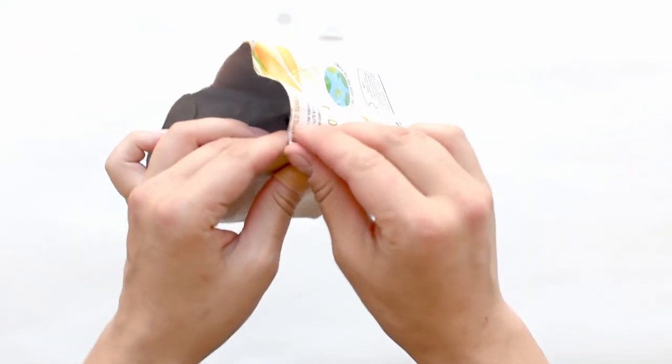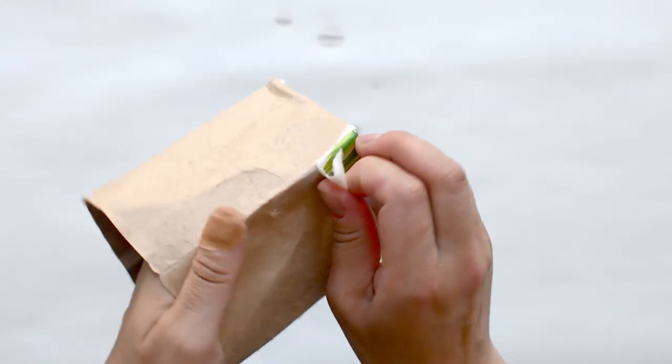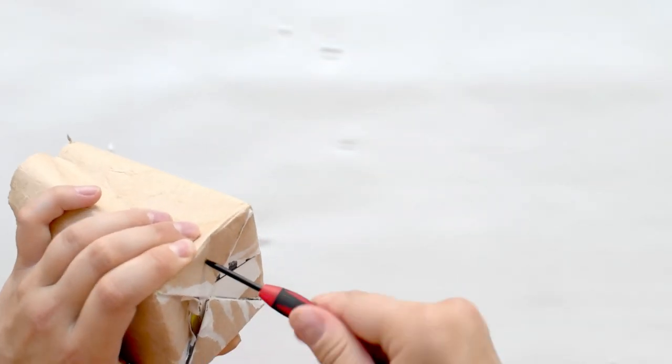Just keep going until you've pulled all of the paper away. You don't really have to pay much attention to the bottom because of course you're not going to see it, so don't worry too much about that. At this stage you might want to add drainage holes. You can add those with a small screwdriver. In the end I didn't actually need them for this one, but you might want them.